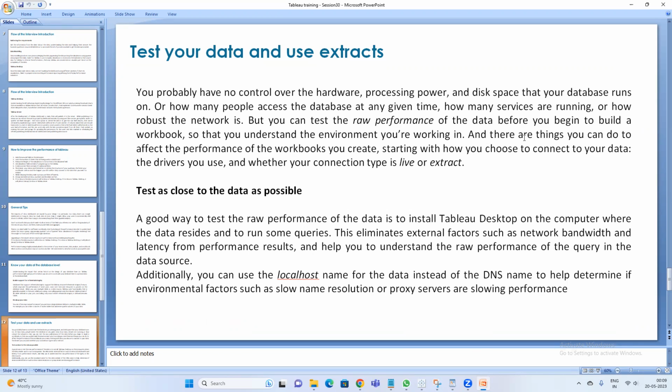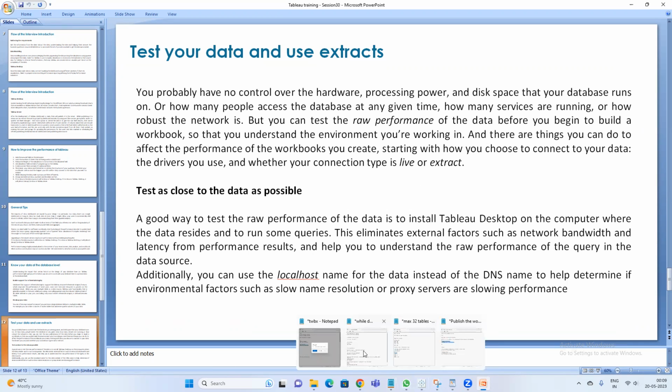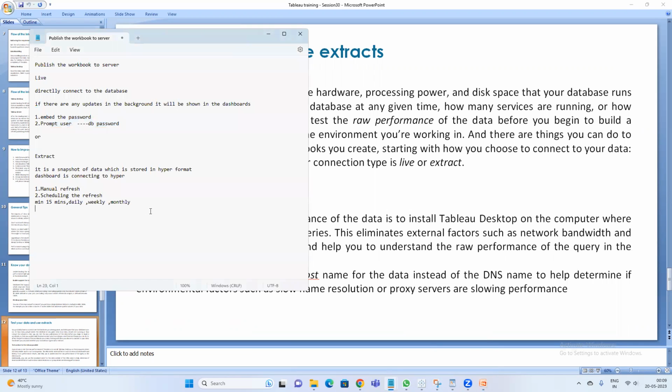And while using extracts, you need to understand whether to use an extract or a live connection. It completely depends on the requirement. Sometimes you have millions of records, let's say more than 50 million records.